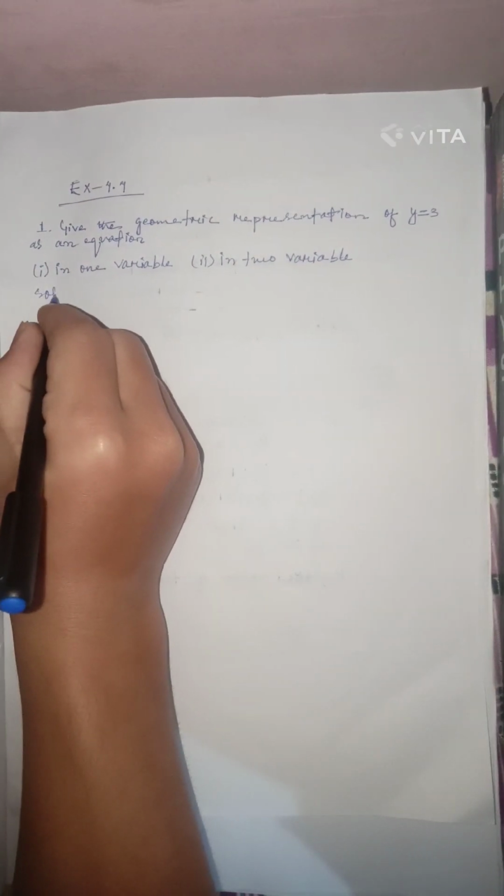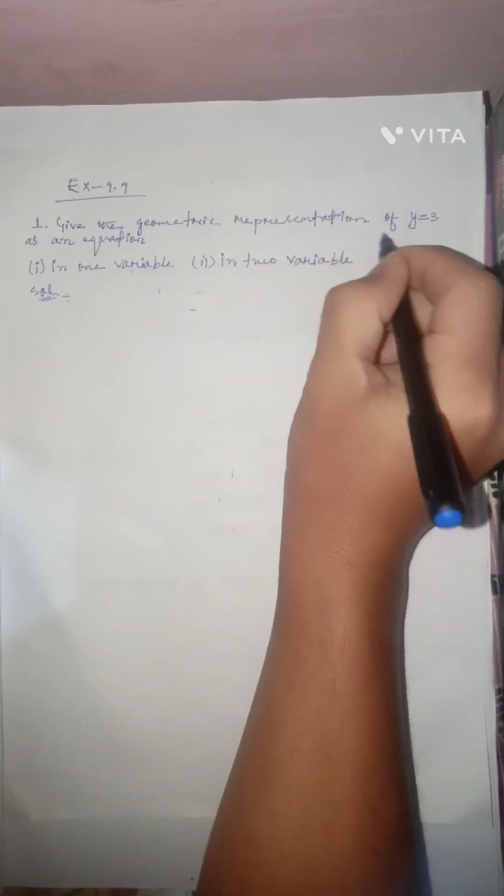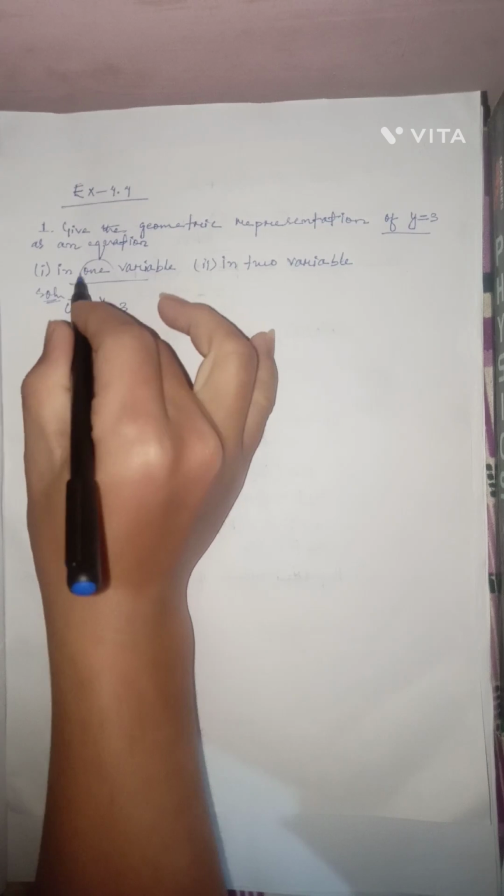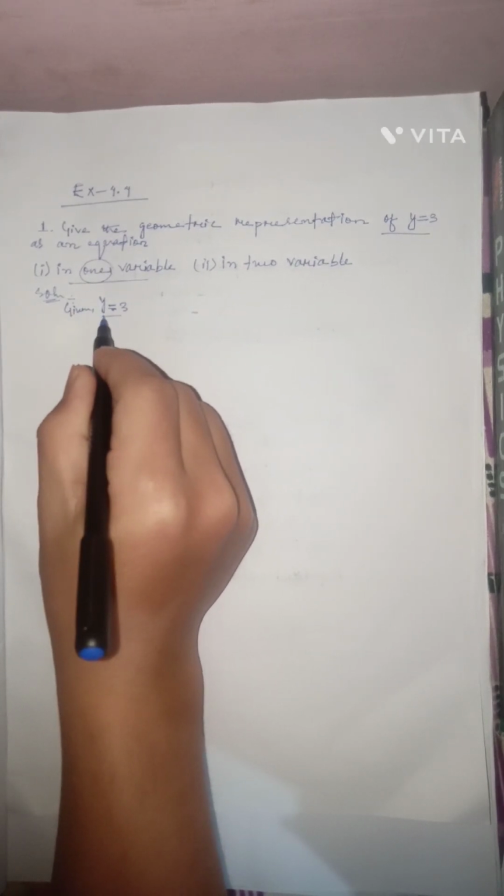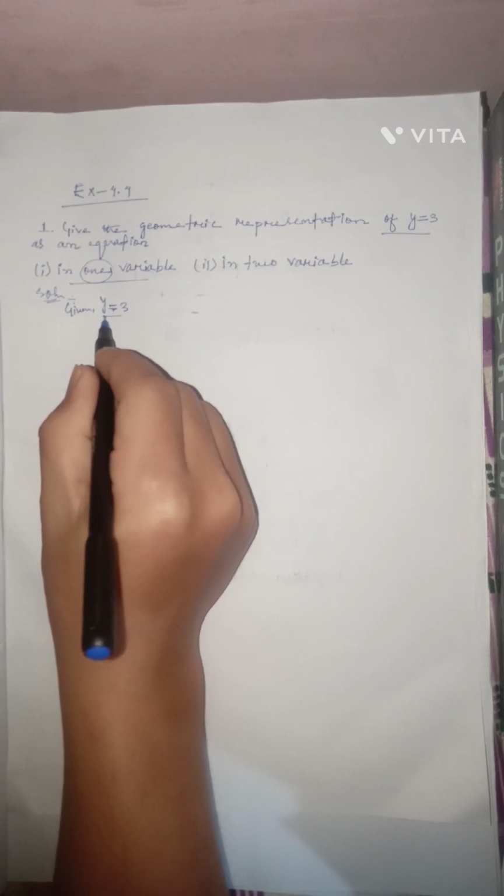At first, let me write here. Y is equal to 3. Actually, this is the given thing, so let me write it first of all. Y equal to 3. And after that, what is the question? Actually, the question is in one variable. As we just discussed, one variable means only one alphabet should be there, right? Here we have y, only y should be there. No need to extend it further, and it is time to draw the line and represent this y equal to 3 on the number line.